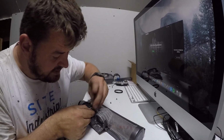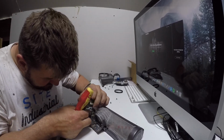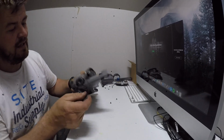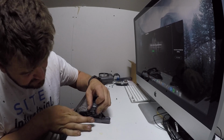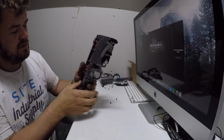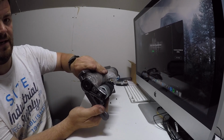I'm going to go for the terminals back on, so I'm going to put the big one on first. Like so. Small terminal, which is on there. Then put the belt back on. I like to put on the motor first and then just slide, twist away, spin it a few times, and then it's back onto the brush pulley, like so. Just check that it's running freely. As you can see, it's all working as it should be now.